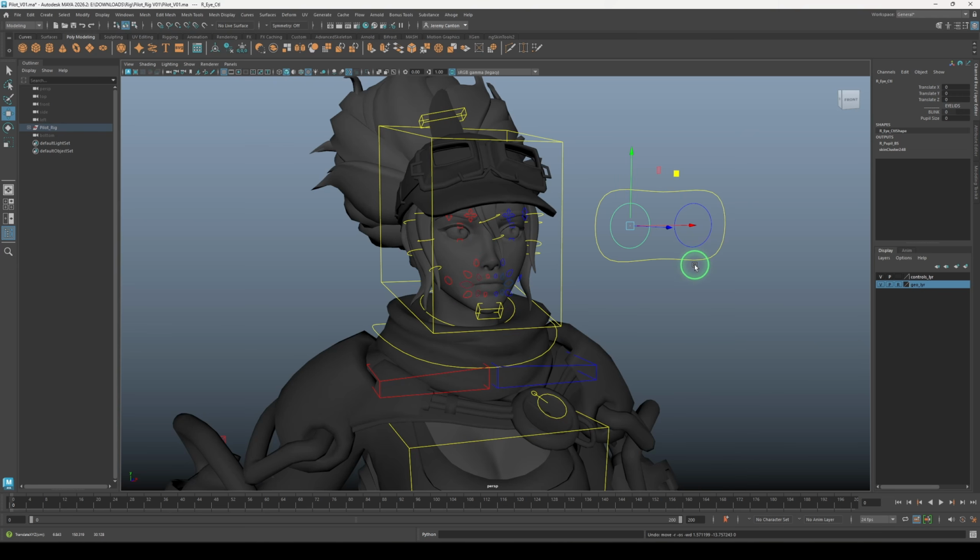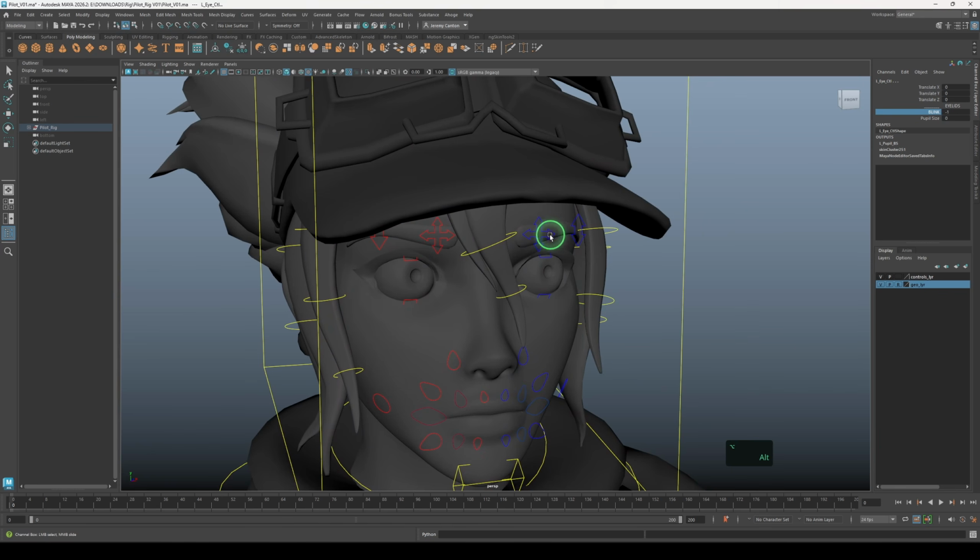On this same control, there's also an option here to blink. So that's really cool. Or you can select multiple shapes here. Let's see if this works. Yep. So if you want to create blinks, you can do that through this control here. You also have smaller controls of the eyebrows.